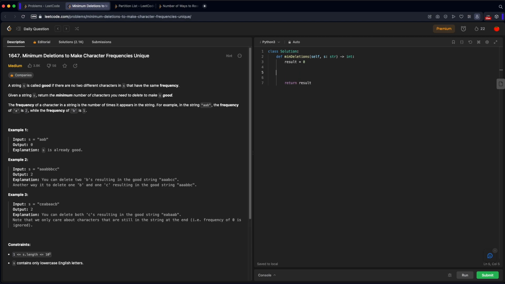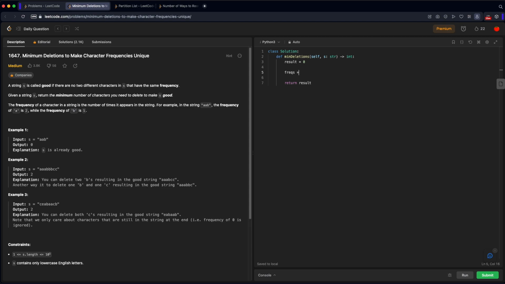All right, now the first thing we'll want is to calculate our frequencies. So this will be the frequencies of all of our characters. Now we could use a counter for this. Python gives you this thing called a counter. We could do that. I'm just going to go through and count them myself. So we'll have a dictionary where the key is the character and the value will be the count of that character. So let's call it freqs.